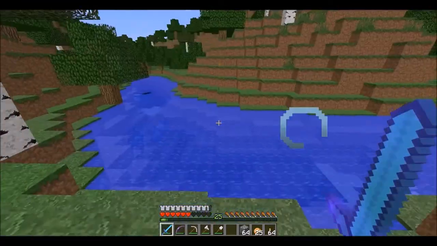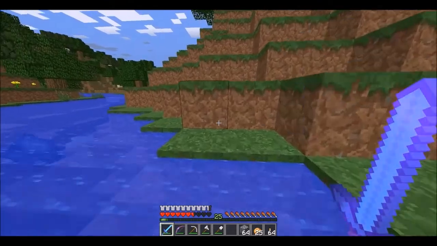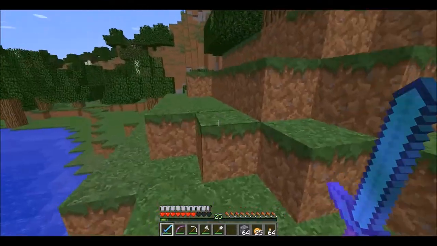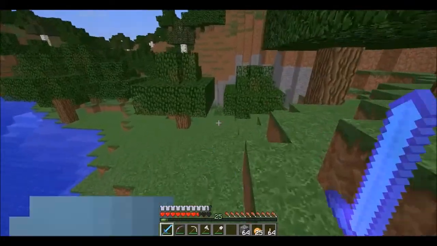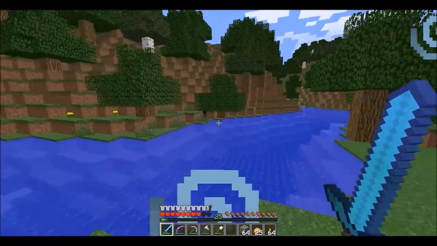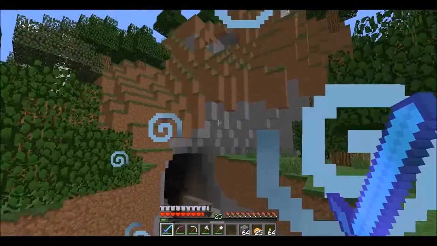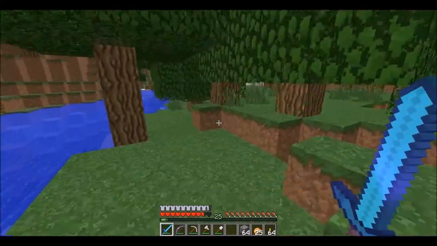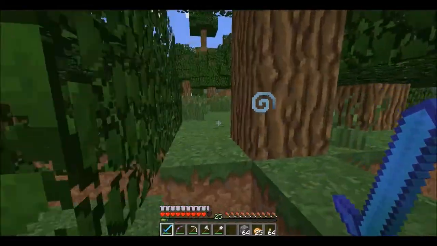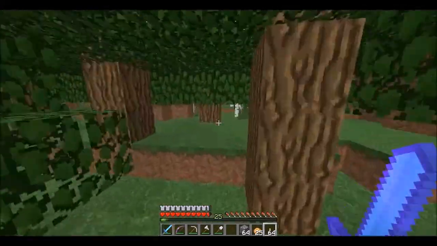Come on, horses, where the hell are you? There. Gayest thing ever. We should just be able to fly over there. We cheating. We don't cheat. What's that thing over there? Cave. Watch out. Ravine. You went up, didn't you? Yeah. I wanted to get a high vantage point.